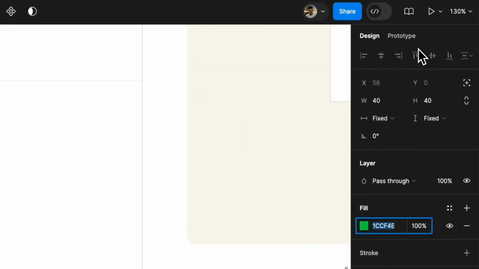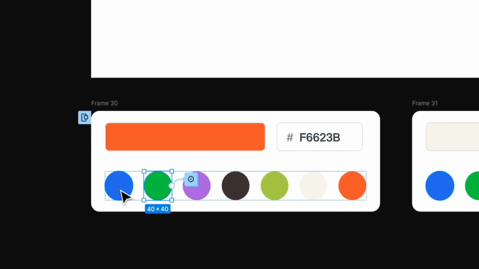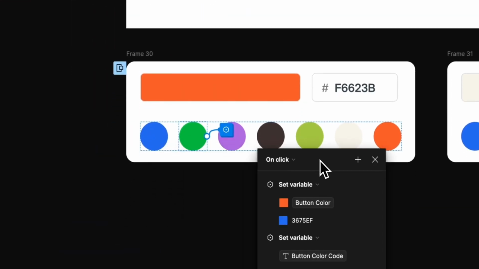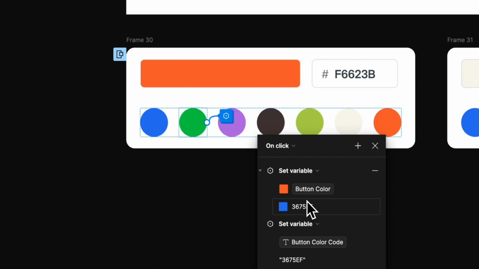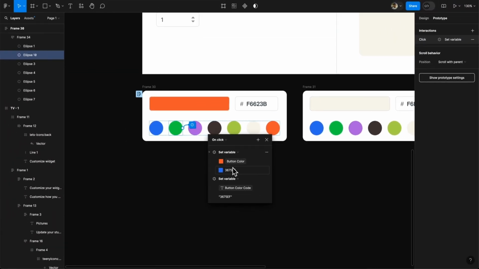I'll go to my prototype and I made a duplicate of this blue, so it's obviously showing the same property as this. But in this case, I'll just ensure that the button color is a variable, right? So let me give you an example of how this works. In as much as the button color itself looks like orange, if we set the variable for the button color to change to blue, at that moment blue is now the button color, right?